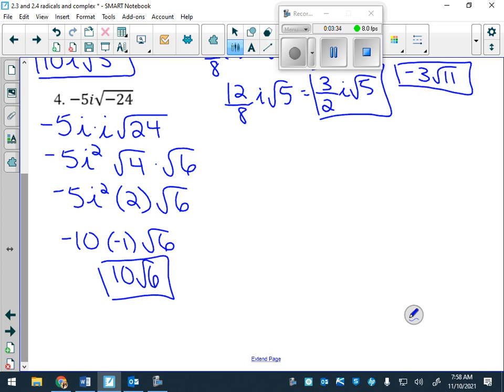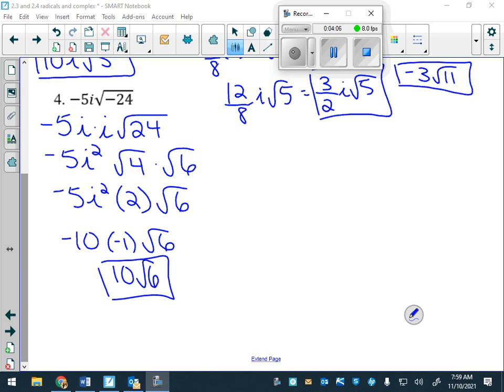Okay. Any questions on simplifying negative radicals? Okay, so those of you that completed Delta Math, you did an awesome job. There were a lot of great scores. It had a little bit of everything in terms of simplifying radicals. Then it had some negative ones in there. So it was good practice to see where you guys are in terms of simplifying.